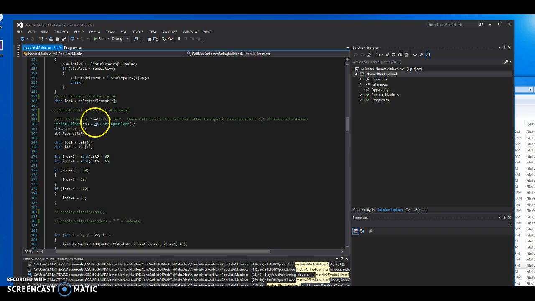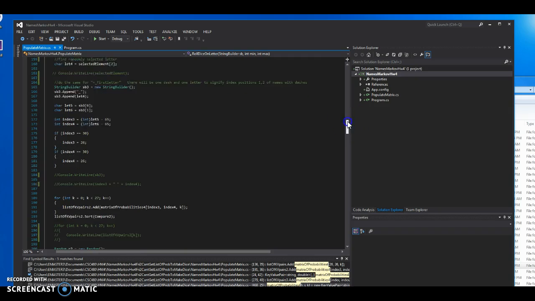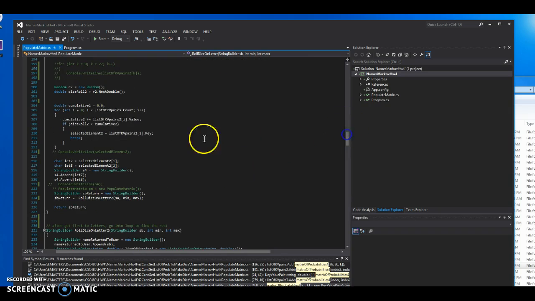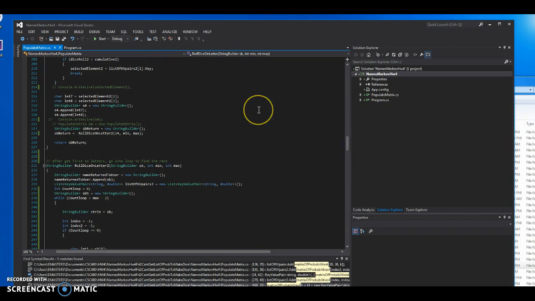Then we do the same thing for a dash and the first letter. We take the dash and that third letter of the element that was selected, and we select the indexes for that. We use those 2 indexes to again run through our matrix of probabilities and create another list, and we sort that list. Then we select a random number, with cumulative set to 0. We add up the cumulatives until the random number is less than that cumulative number. Then we select that element, select that key, which is either ABC, DEV, whatever it may be. We select the second and third elements.